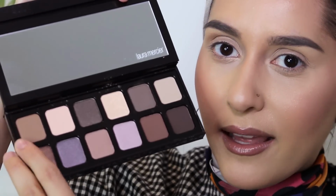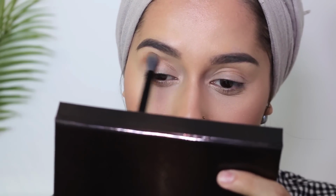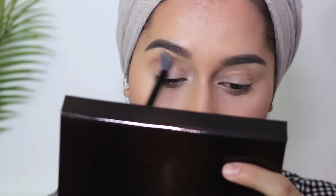Okay, guys, what just happened is Sid forgot to press the record button. So I have started already on this eye, but the only thing I've done so far is taken this color, which is June, right on the end there, and started to apply it along my crease like this. So I'm just gonna carry on doing that now that we're recording, finally. Throw me under the bus, why don't you, Dina? Yes, I shall. What a wonderful colour that is.